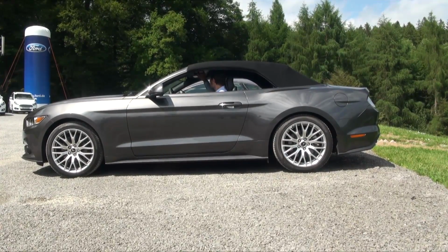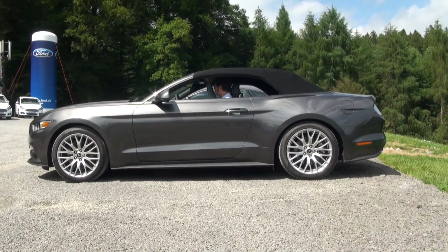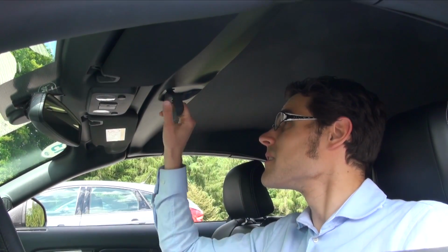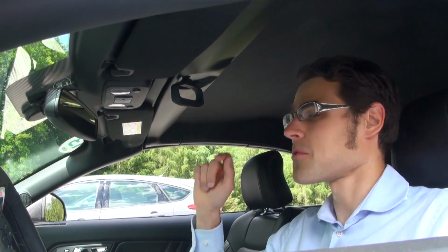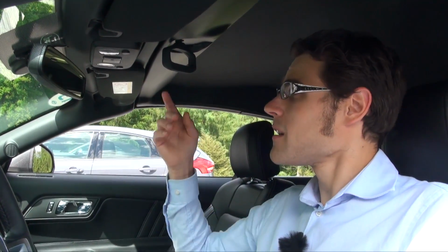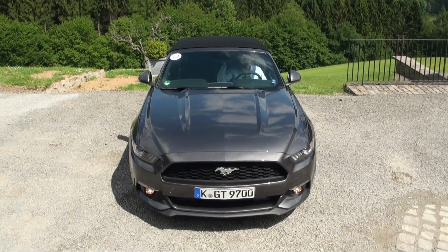Then I have to adjust it here on the inside manually. I can show you it here in detail. You have to put this one here manually and then that way. So that's to release it, and then the electronic one works. I have seen better systems actually, because either I would put it manually all the way or electronic all the way. This is kind of a mix, maybe a little bit complicated, but it's still okay, and you see it's working still quite fast. So let's open it once again.